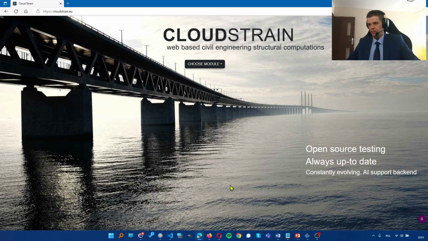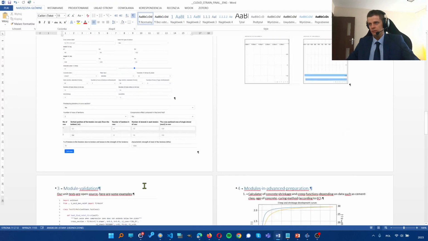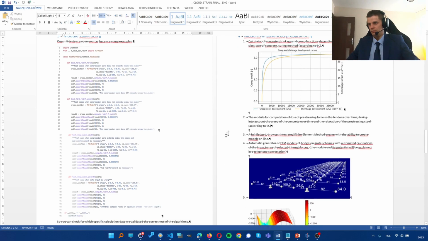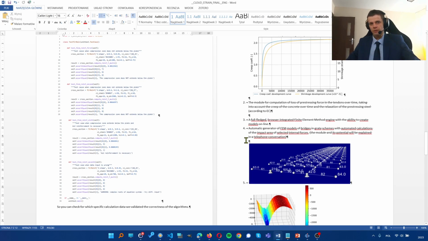We are working very dynamically on very advanced solutions regarding the CloudStrain backend, as mentioned in the survey that we are giving you. The main focus is to introduce also full-fledged finite element analysis capabilities in conjunction with current modules of cross-section calculations.